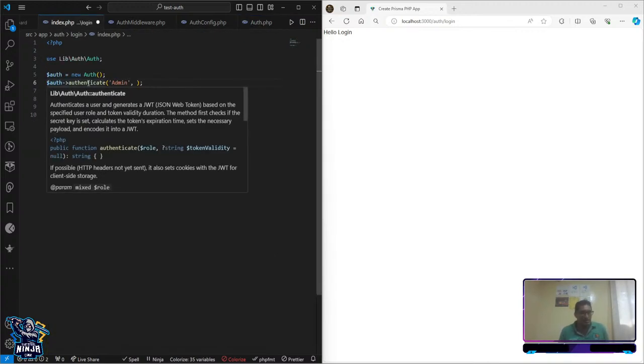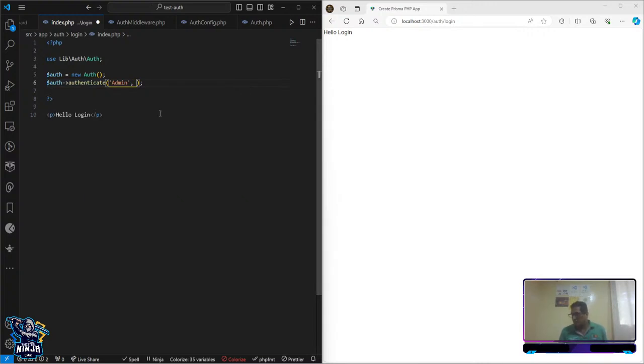So after authenticating, if I want to set a custom validity, how long it's going to be available, I'm going to put in this case 1 minute, only 1 minute. I want this user to be available in the dashboard for that time. That depends on your project structure. Now, what I'm going to do is save, but before saving, what I'm going to do is print the information, in this case, right there.